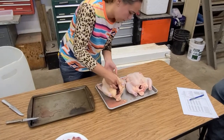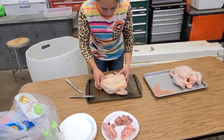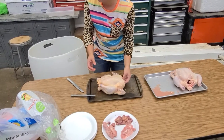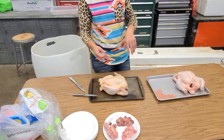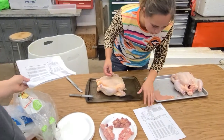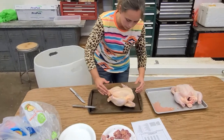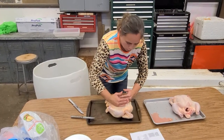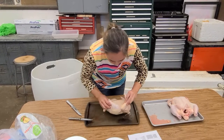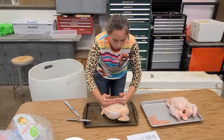Okay? Now, here we're starting with a whole bird. There are a couple major pieces that they can chop it into next. Actually, one of you guys want to set a list down by me so I make sure I don't forget anything? There we go. Okay. Now, I don't have a big enough knife to do this, but if I was to take this bird and chop it straight down the center like this, so you've got a breast half, part of the back, a wing, a leg and a thigh, what would that part be called?